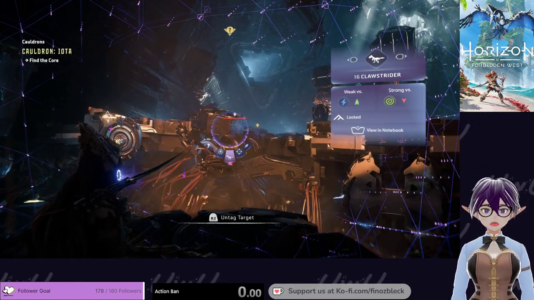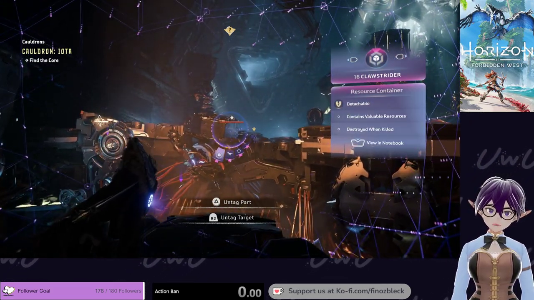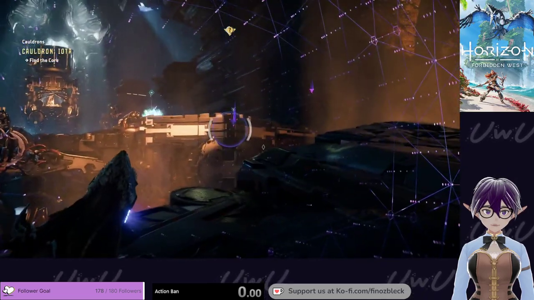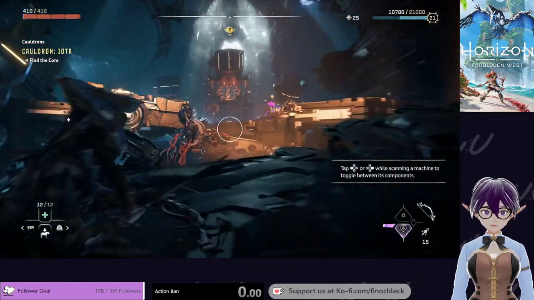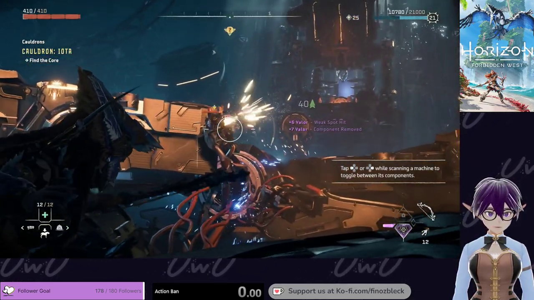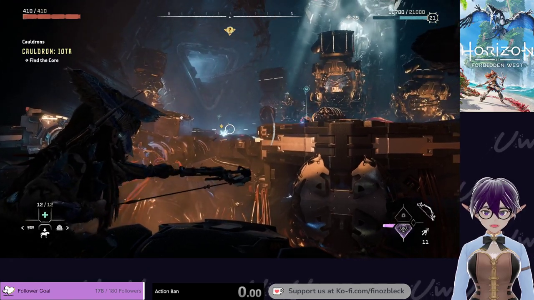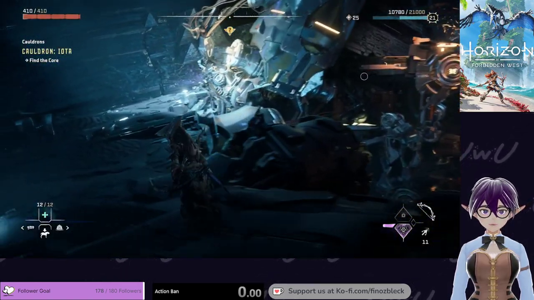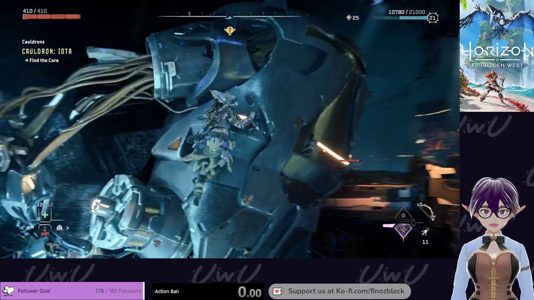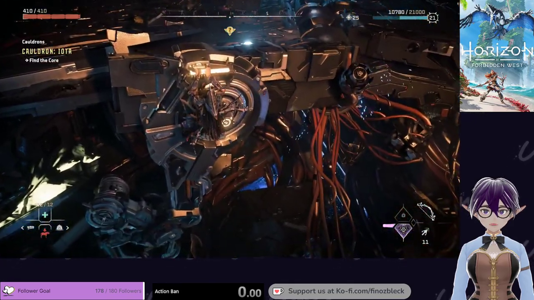Claw Strider? Oh no, there's a Claw Strider. I hate the Claw Strider! Oh man, that's seriously unfortunate. I swear, the only thing I can do right now is, I have to go over there. I don't want to go over there. That's the thing. That's the problem.